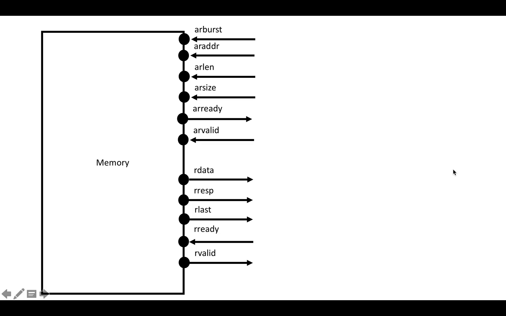Just to refresh ourselves, here are the ports that are relevant for AXI bursts. There are extra fields for quality of service and regions, but we're not going to cover those. The relevant ports you really need to know are: burst type, address, length, size, and the ready/valid controllers for the address information, then the data, response, last, and ready/valid controllers for the read data channel. I cover those in more detail in earlier videos.